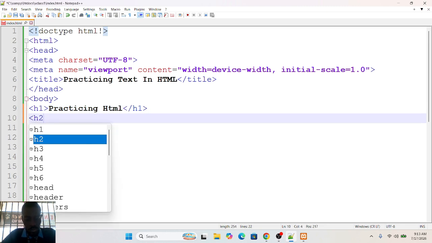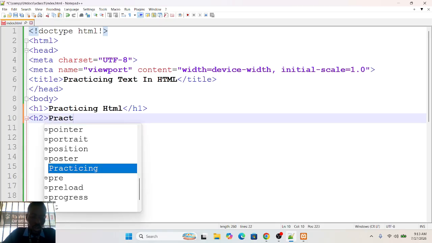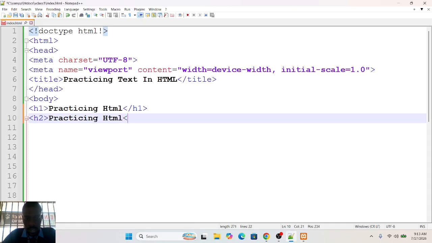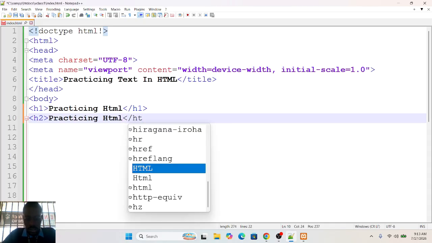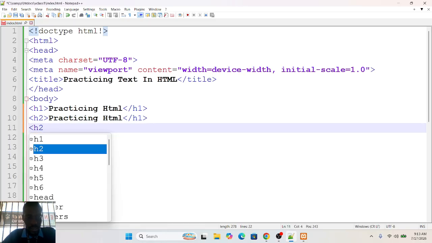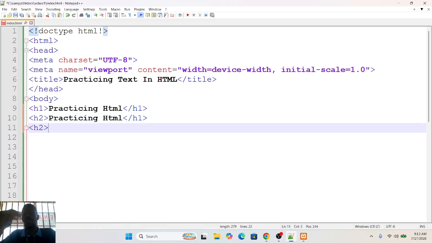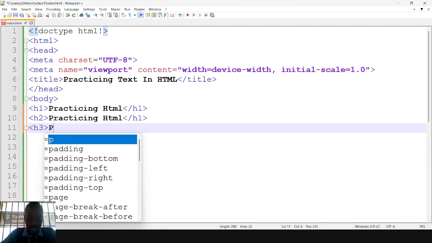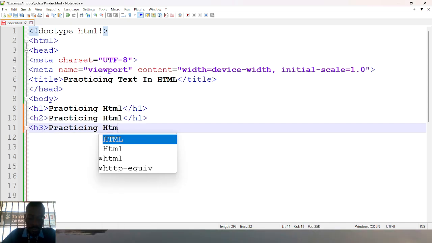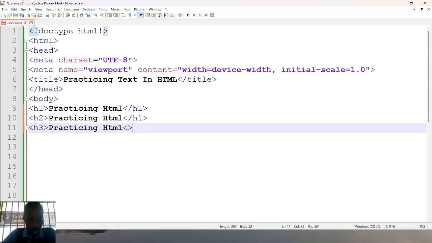Then let's have H2, practicing, because the only way you will know how HTML5 prioritizes these headings is when you look at them all displayed together, so you can know the one you need at a particular given time. Although with the help of CSS, you can make an H6 heading appear like an H1 heading, but if for now you're not yet making use of CSS, this is the best way for you to understand the difference between each of these tags. And of course, give yourself less coding to do. So let's continue.